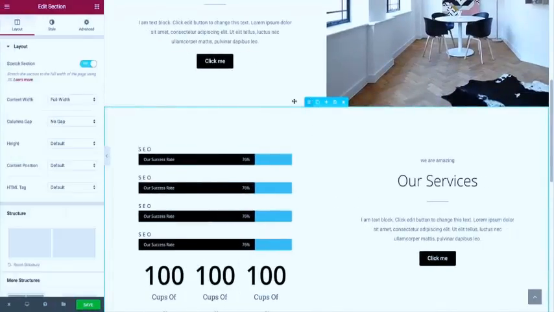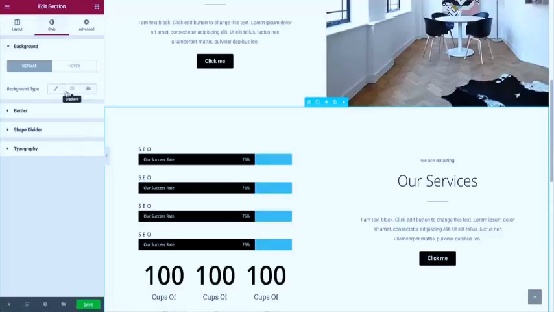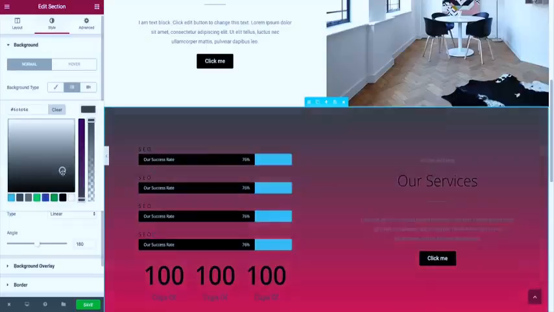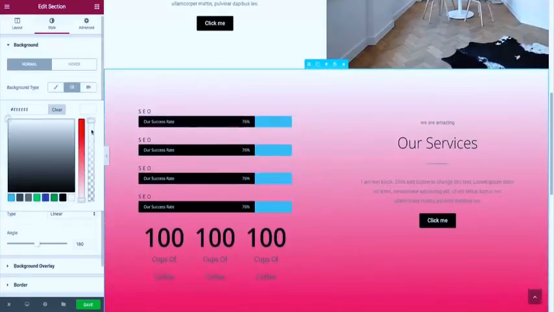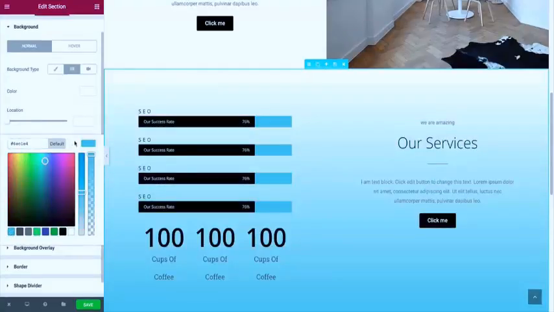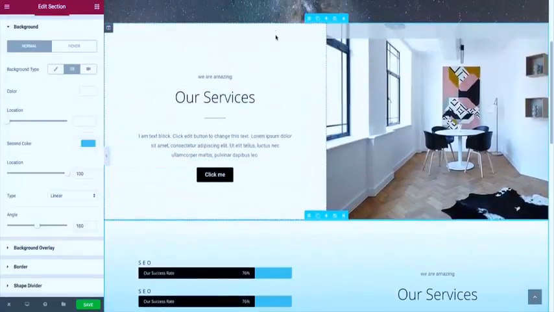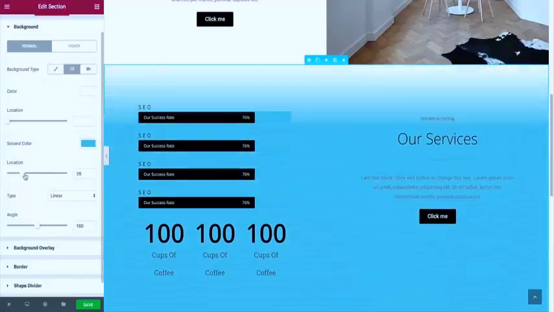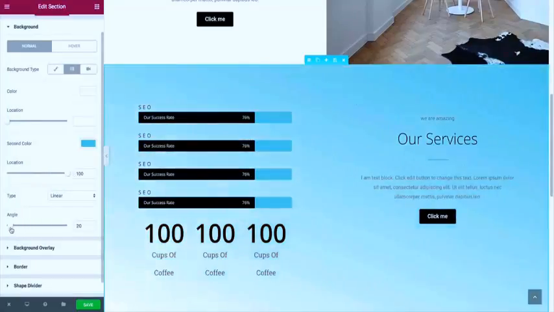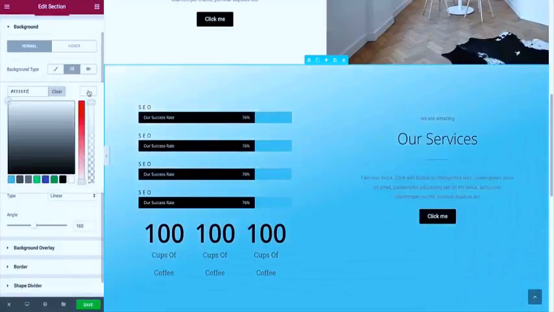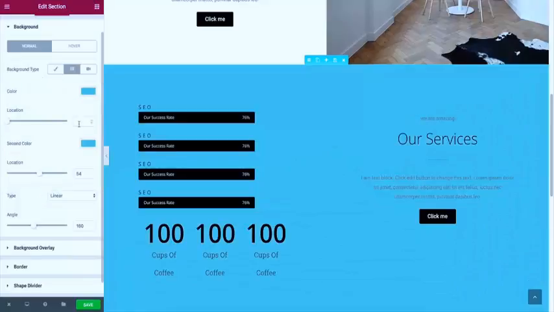So right here under the styles, we have the gradient effect. So right here I can click on a color, maybe add a color to this. I think I did a white, and I basically added a light blue. So let me show you how I did that. I made it go from white and kind of fade in from there. And all I did was reduce the location and the angle right here. We can also reduce the angle, so let me do 150. So let's see how I can get this right here. I should probably switch these around. I should do from light blue to white.